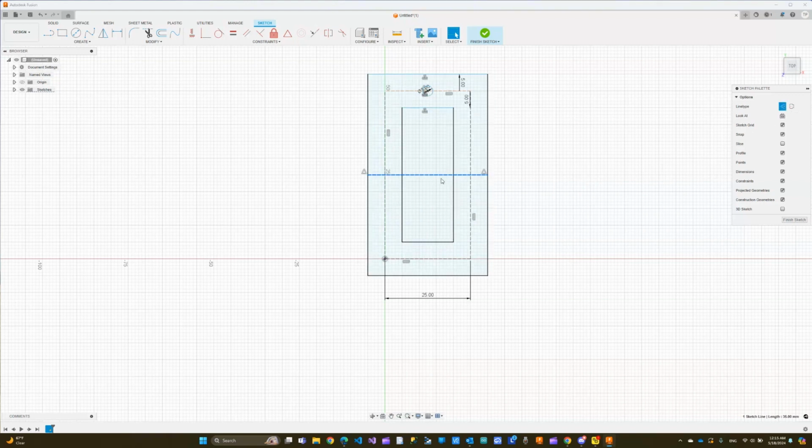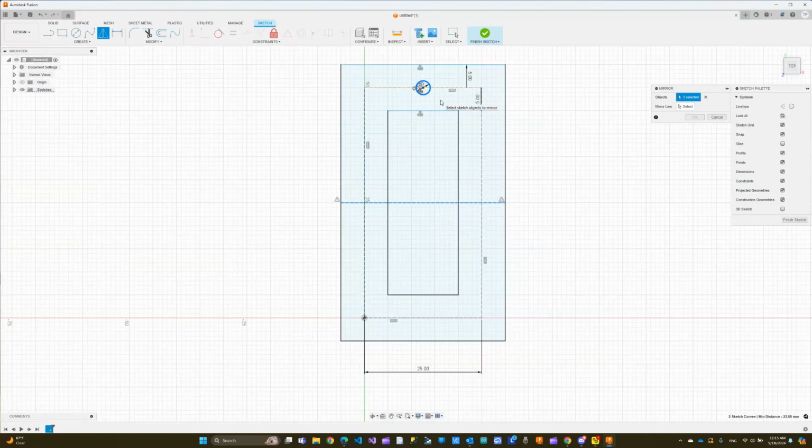All I'm going to do with this dotted construction line is use it as a mirror, which brings me to my next tool that I want to show you here, which is the mirror tool. This is the mirror tool. I'm going to click that. First, it's asking me to select my object, which is my circle. Let me zoom in again so maybe you can see better. I'm going to select my object, which is the circle. Now, when I'm done with selecting the object, I can click here and select my mirror line, which is this construction line.